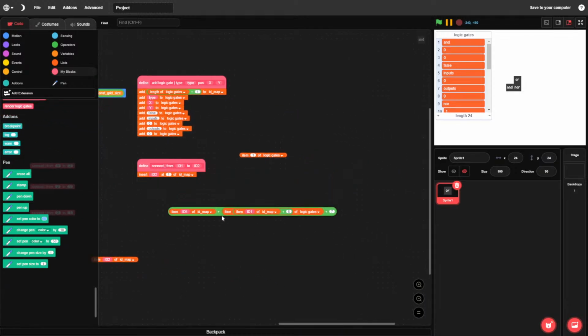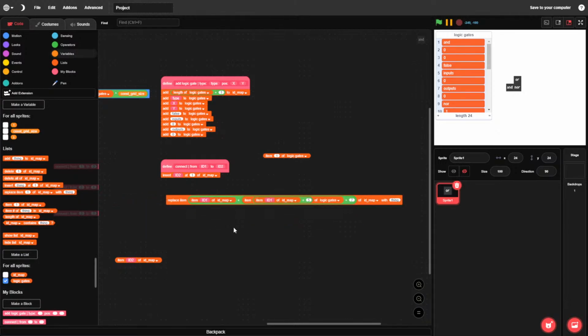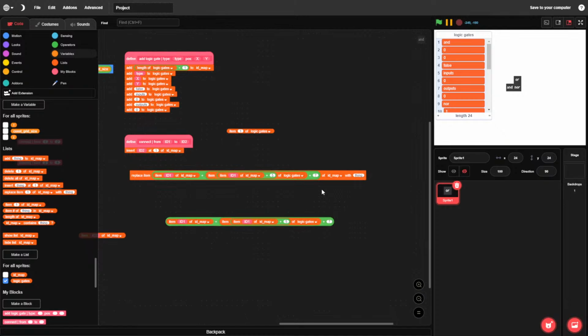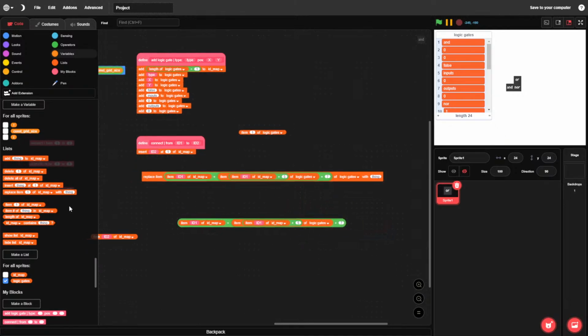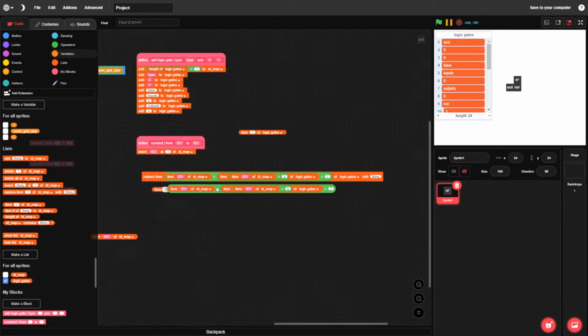I'll also need to change this. So I need to replace item at this offset of logic gates with item at this position +1.